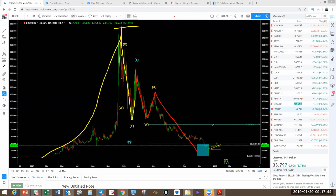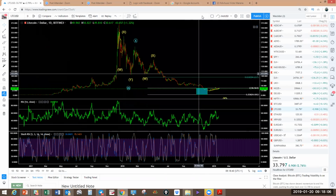It's not going to go below 0. I need to be careful not to draw it below 0, as some of you have complained about it, and it was not intentional. I'm not expecting it to go below 0, so we're expecting this to drop a little bit more. That move, and that move to the upside. So for now we are getting this continuation pattern.